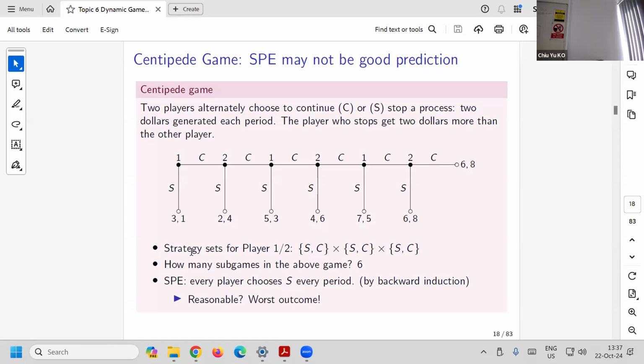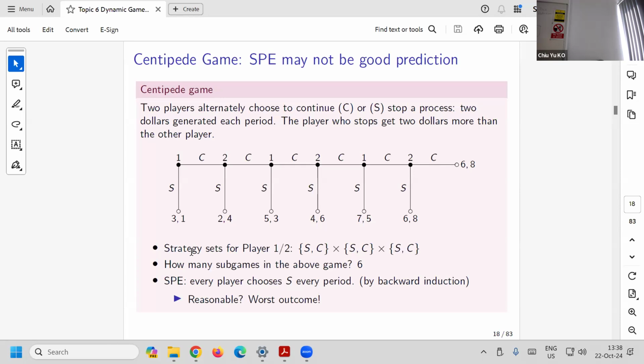But anyway, it's just like choosing a dominant strategy. Player two is selfish, so 7-7 doesn't really matter anyway. But you will see that if you do backward induction, you always choose S, because you always get $2 more than the others. So why don't we just stop? In this case, no matter what player two does, player one will choose S, and given that, everyone will choose S at the end. From the beginning, backward induction, the only outcome is choosing S.